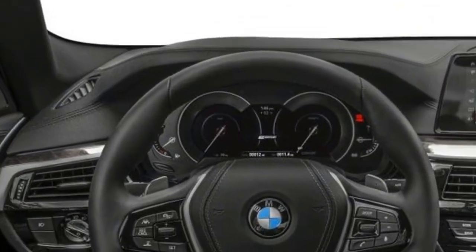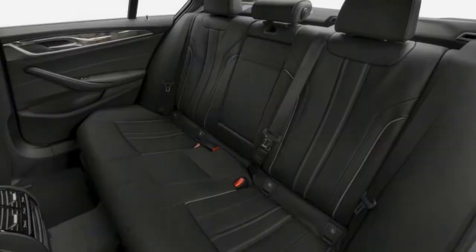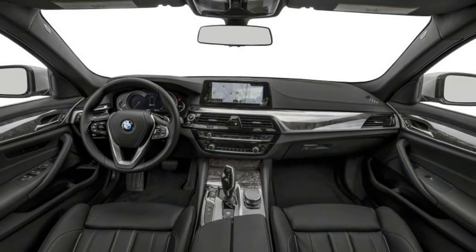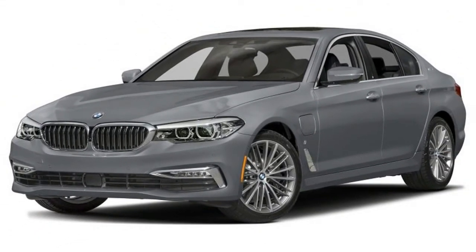The 530e will travel about 30 miles on electric power alone at speeds up to 87 mph, that is. It will if you never put the gas pedal on the floor. Lead-foot the throttle and the 2.0-liter joins in, but the transition is seamless. The Turbo 4 turns on and off so smoothly you don't feel it, and it's very quiet. At low speeds, you'll completely miss its operation if you have the radio on.